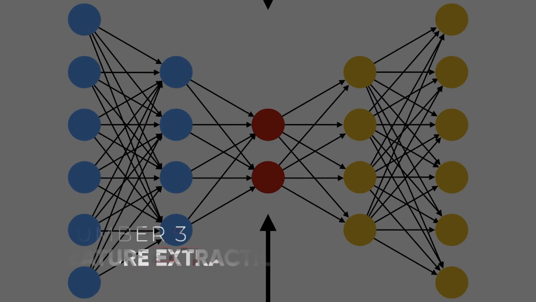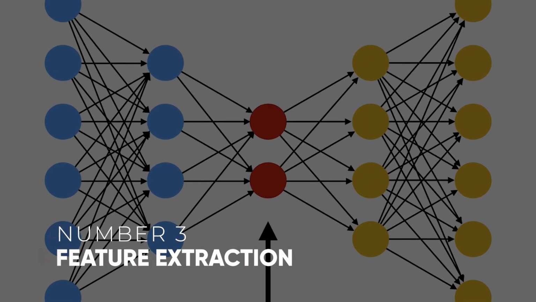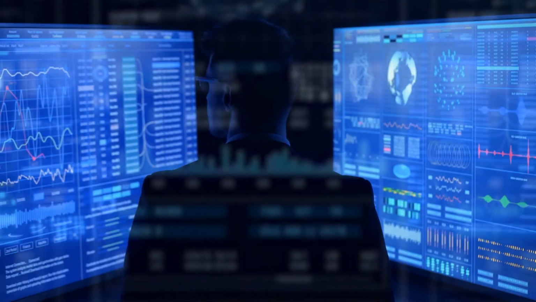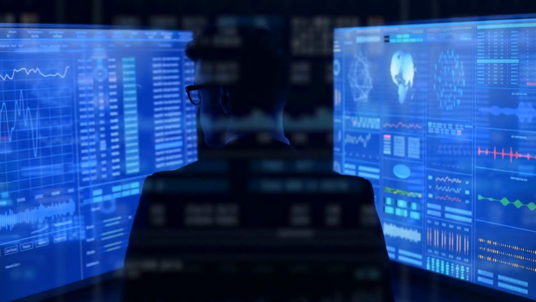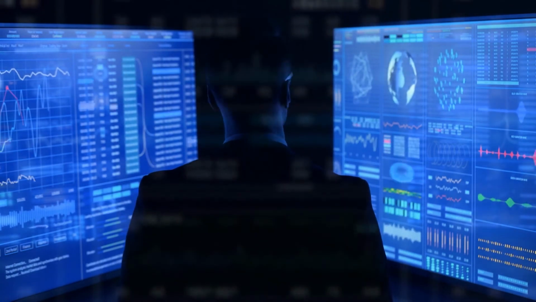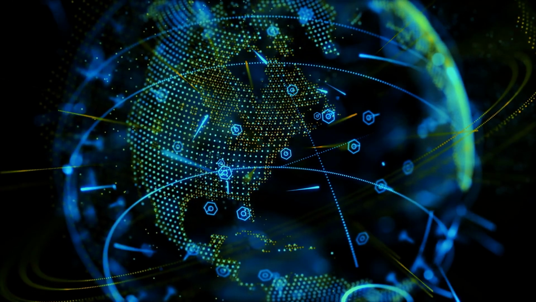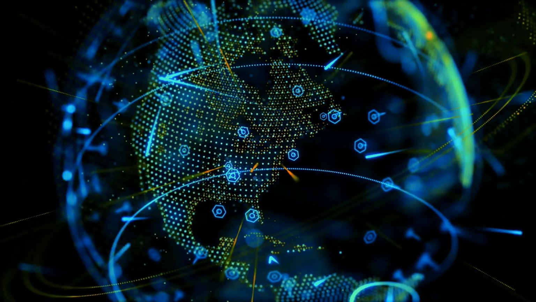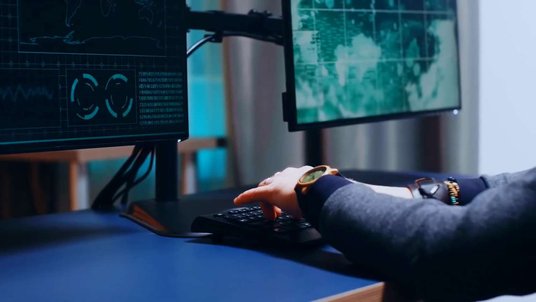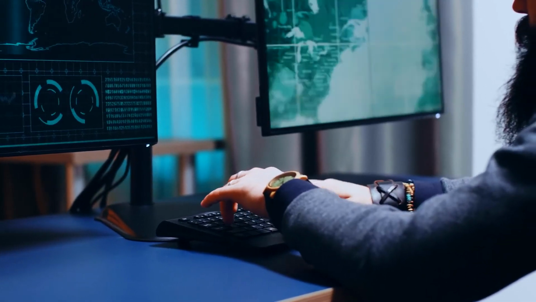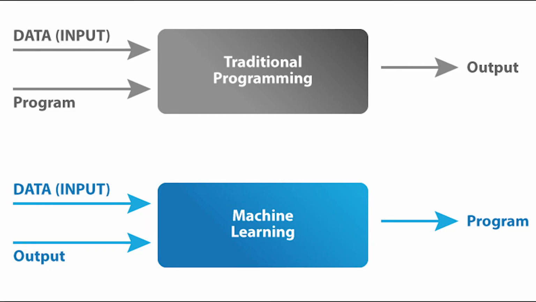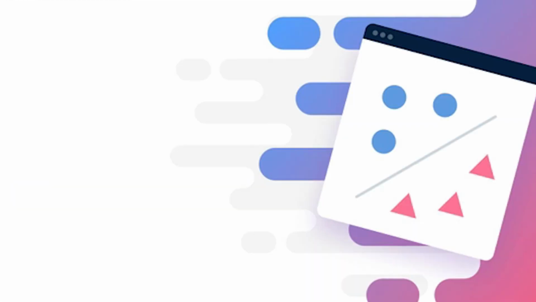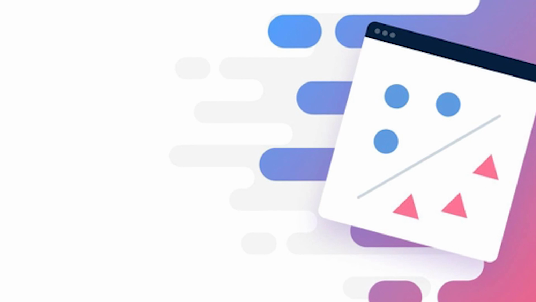Number 3 is feature extraction. A marginally less common, more specialized approach to deep learning is to use the network as a feature extractor. Since all the layers are tasked with learning certain features from pictures, we can pull these features out of the network at any time during the training process. These features can then be utilized as input to a machine learning model, such as support vector machines, or SVM.